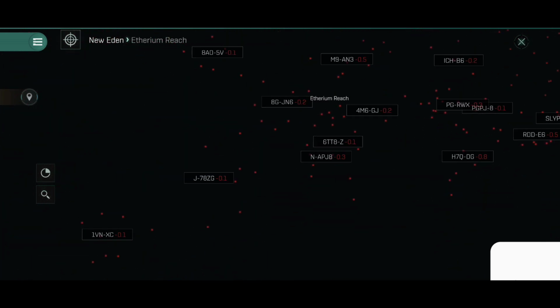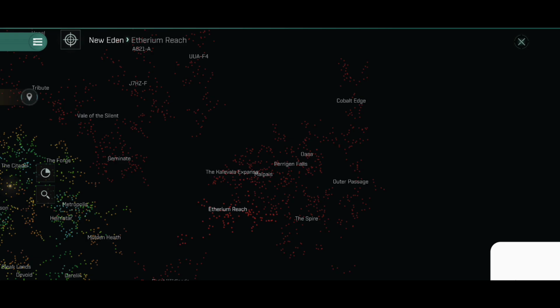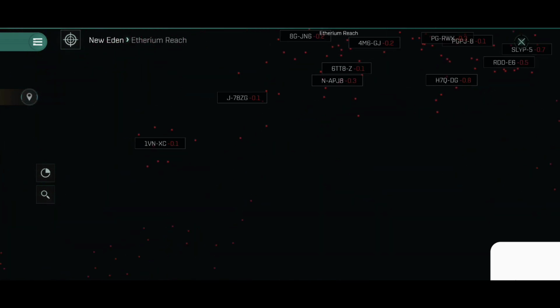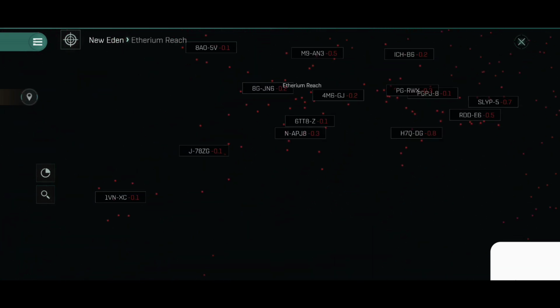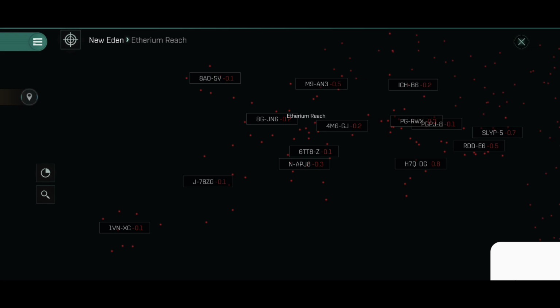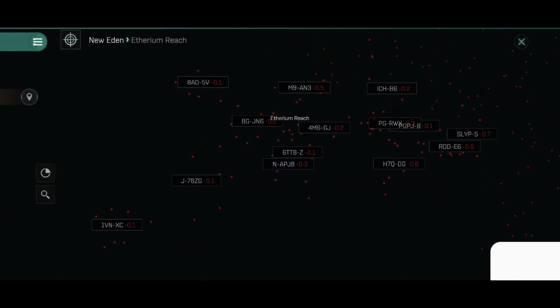I think this is probably the largest region that we have received so far, and it is close to Kalevala Expanse, I guess, but far away from the normal space. So yeah, this is Ethereum Reach, and it has 100 systems, so definitely a sizable update coming up in the future, and I'm excited to see how this will go. Now, of course, all of these systems here will be interconnected, so that means there's going to be no limits where you can go and can't go.